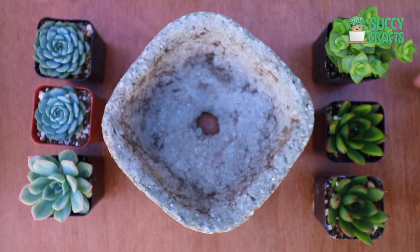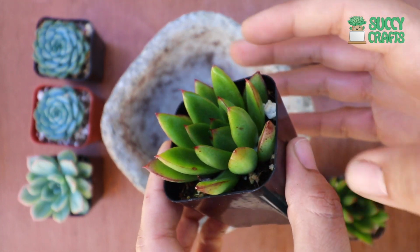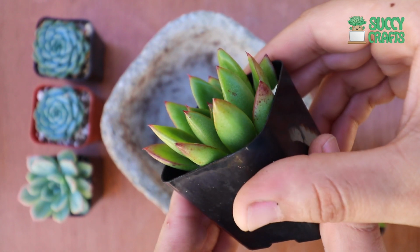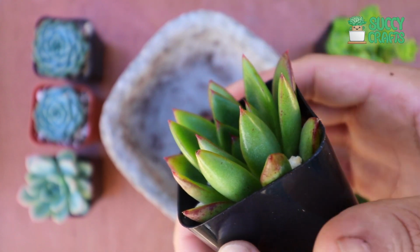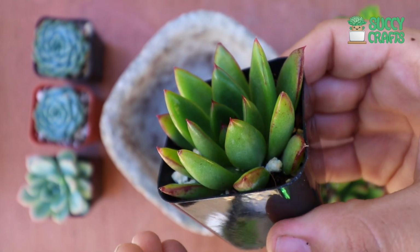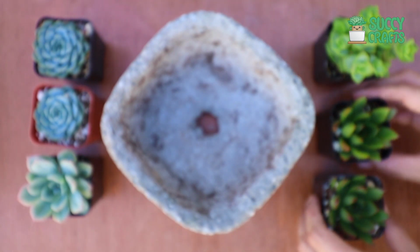I have here Echeveria agavoides, and since the leaves grow upright, they cast a shadow, so it's a little dark. Sorry about that. But they kind of grow like a lotus, right? It reminds me of how a lotus grows, just up. So beautiful, super green, red tips. Beautiful, Echeveria agavoides, and I have two of them.